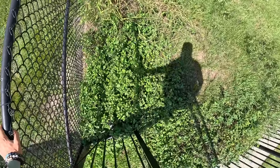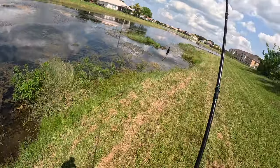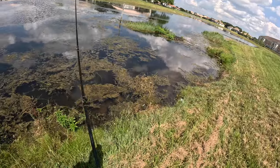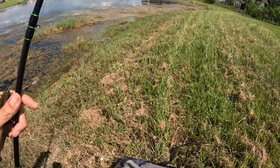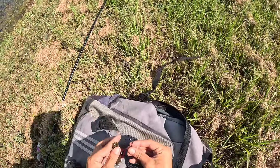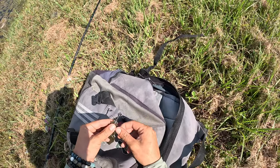That's definitely welcome. My plan is to punch for now, and then once we get that late day evening deal going, I'm gonna break out the frog. This water is actually pretty clear, so an immediate on the fly adjustment I'm gonna make without even really fishing or getting a bite is switching to a tilapia magic color.